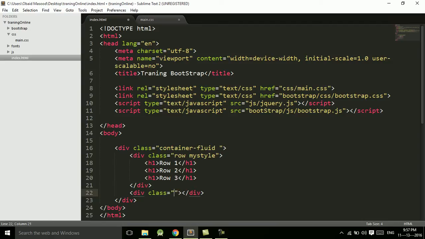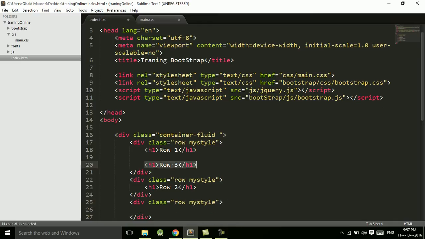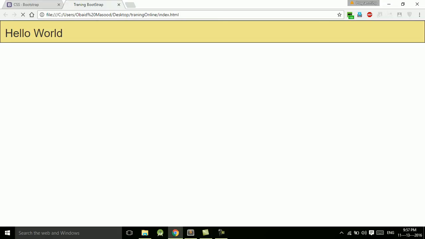Div class is equal to row, and assign my style class, and cut this over here. And now another div for third row, div class row my style, and cut this third h1 into the third row. Now let's refresh our page.